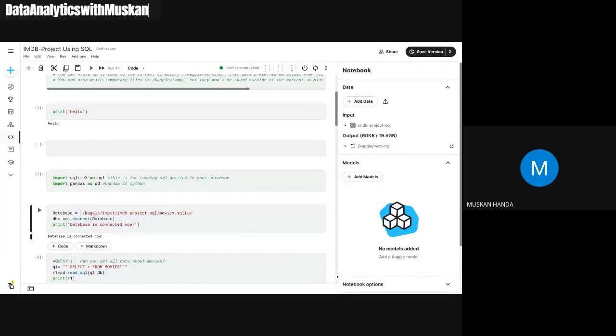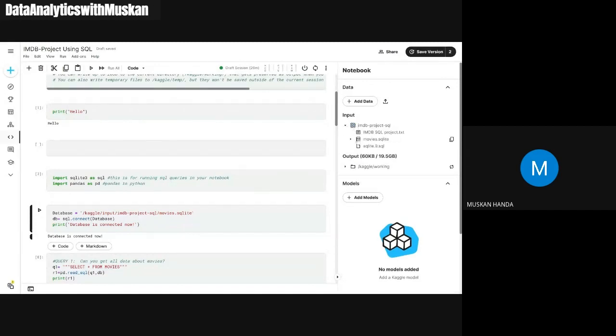I have made a new variable for the database. What I have done here is in this input block, you will have this option of movies.sqlite. If you go here on the right hand side, you will have the option of copying the file path. So I'll just copy the file path. I'll do it again for you. I'll copy the file path, use single quotation marks, and paste it here. Nothing else I have done. Is the first line clear? Are we clear with how we are defining the database, how we are defining the variable? You just have to connect.